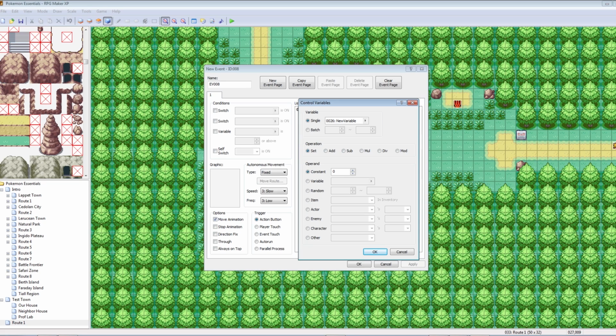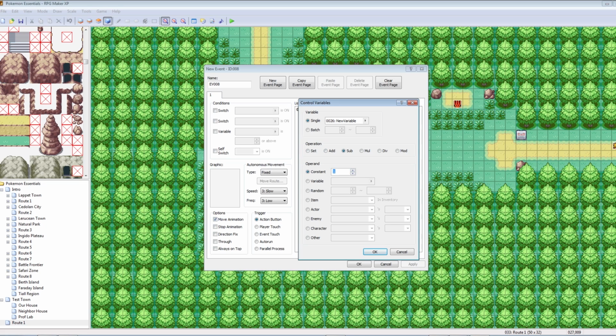I don't really go too complex with them. I don't really multiply or divide or mod. See, these are some complex stuff. You have the power to do it if you want, but what I primarily do is set, add, or subtract. So you can set a variable to be a certain number. You can add to it, so like every time I beat a guy, I increase the number by 1. Every time this happens, subtract a number, subtract it by 1. Or increase it by 2.